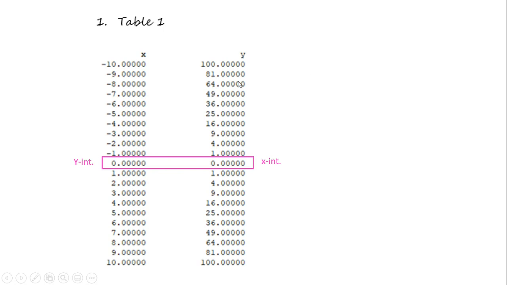Now we're looking at our y values to see if they're increasing or decreasing. So from 100 to 81, we're decreasing, keeps decreasing, keeps decreasing, keeps decreasing until we get to 0. So our decreasing interval, we can go ahead and assume, because the x values are counting by 1, that if you keep scrolling up on the table, it would be from negative infinity to 0, that the y values would be decreasing. On the other side of that, from 1, 4, 9, 16, 25, it's now increasing. So the increasing interval would be from 0 to positive infinity.